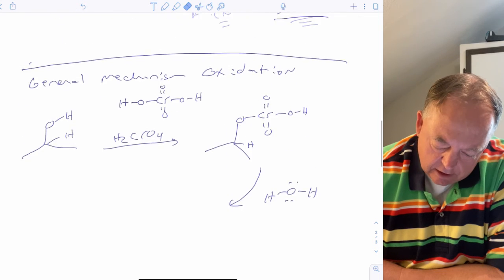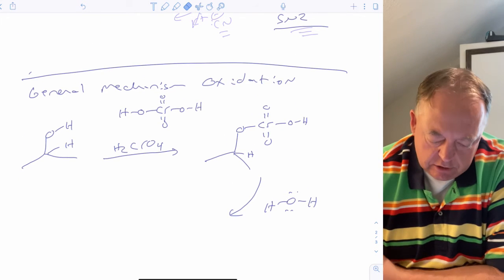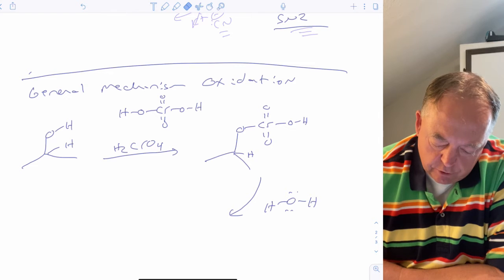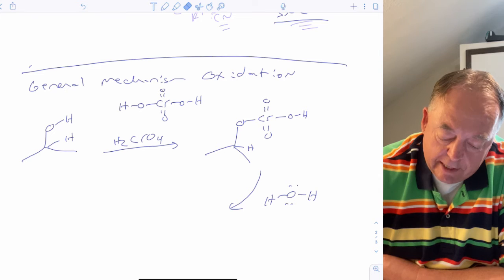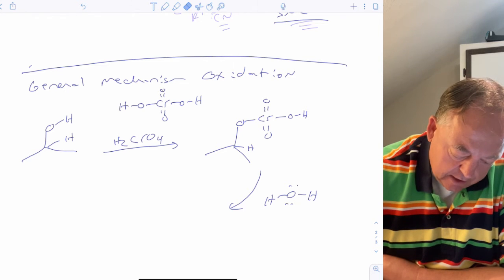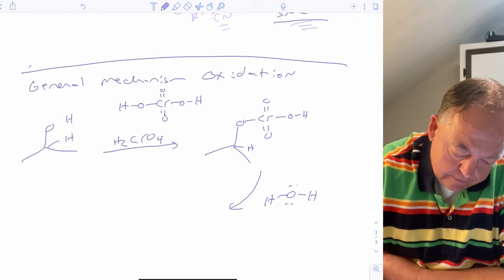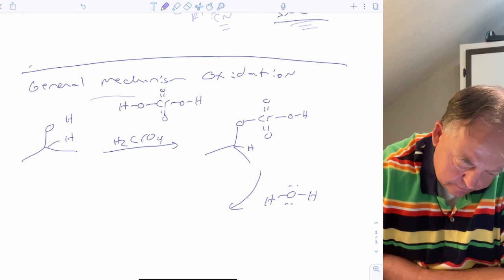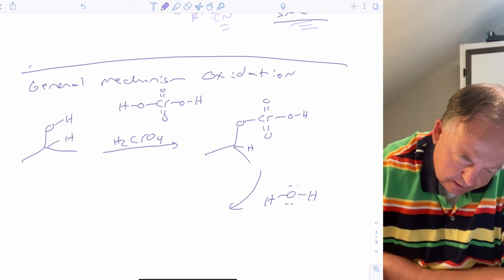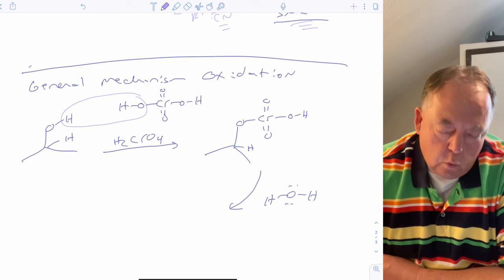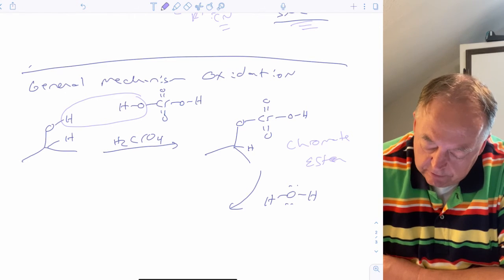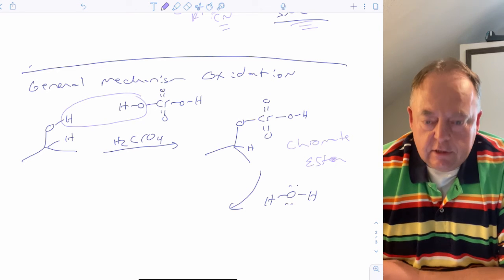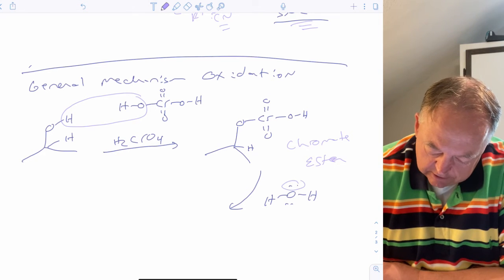Okay, and then lastly, I didn't say much about the mechanisms for oxidation, so I just thought I'd show you the general mechanism, how these reactions work. So if you have an alcohol with chromic acid, for example, H2CrO4, well, the first thing that happens is you lose a water molecule and you make this chromate. You make a chromate ester, and then this is where the oxidation occurs. So this is not all that stable.